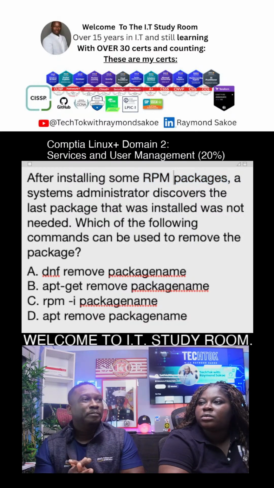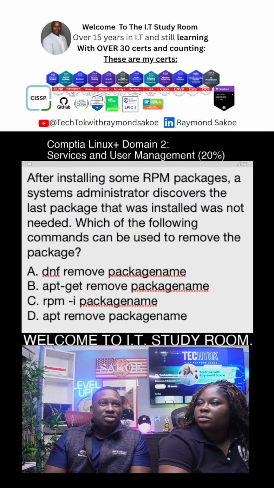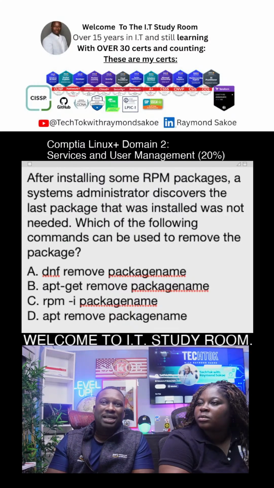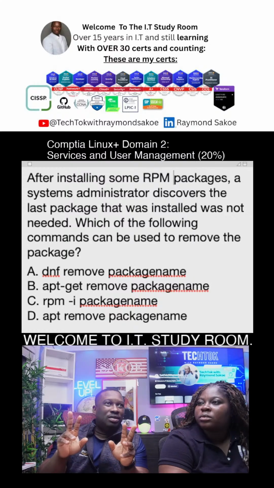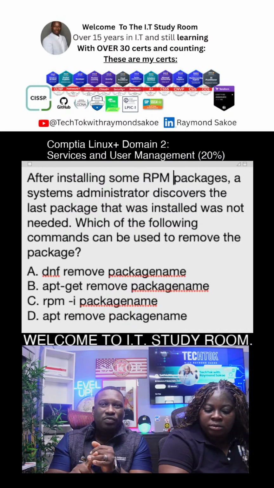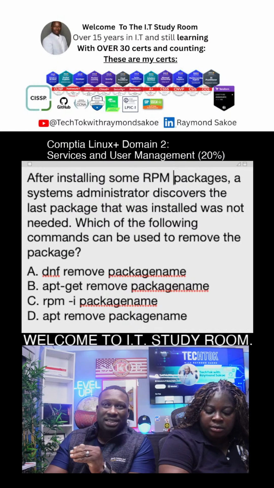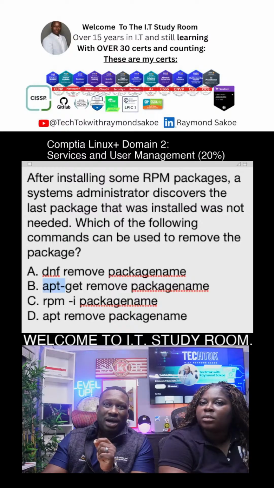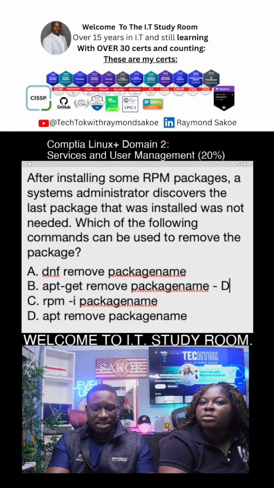The PM is package manager. You know how on Windows, if you want to install an application, you just download it, double click, and go through the whole installation process. With Linux, the package manager is the program that helps you with installation of an application. It allows you to install, remove, update, and audit. So that is package manager. Since this question said RPM specifically, if you see anything apt or apt-get, that wouldn't be the answer. That is Debian based.